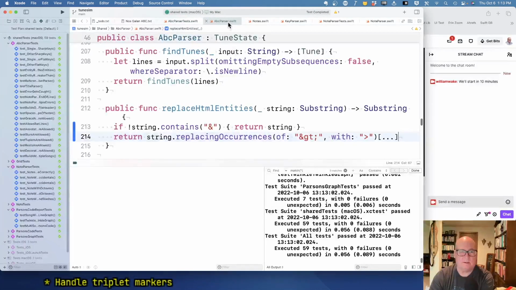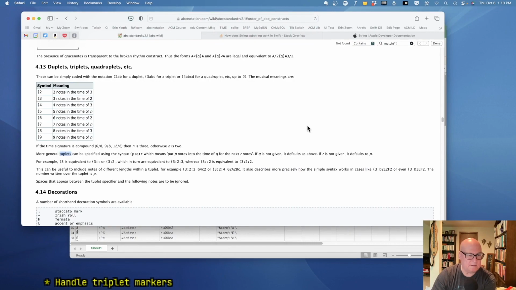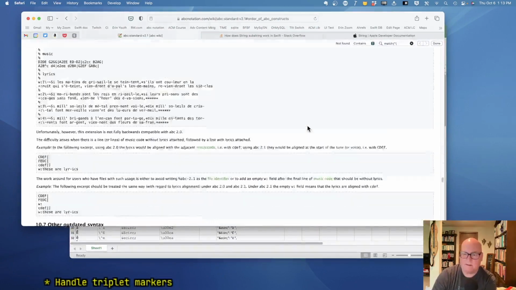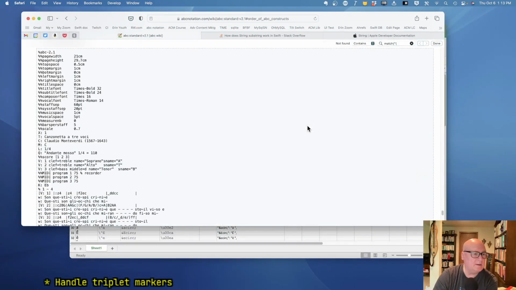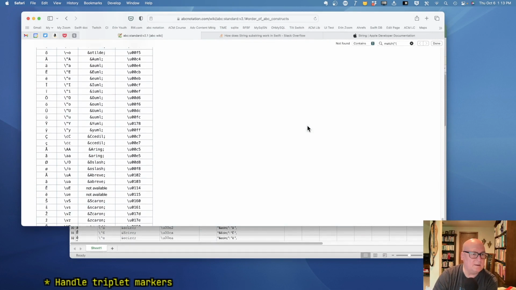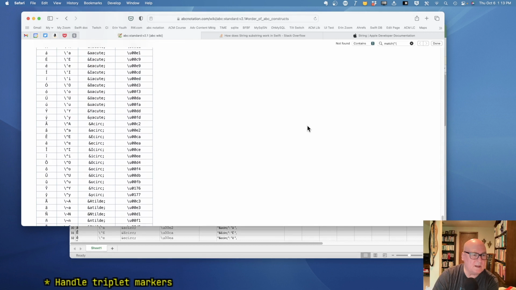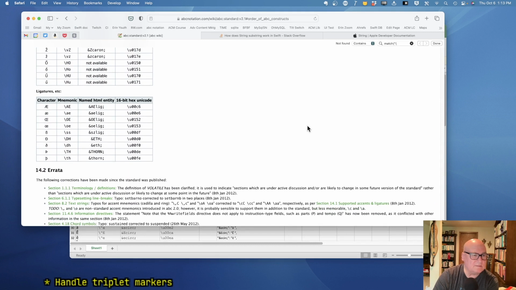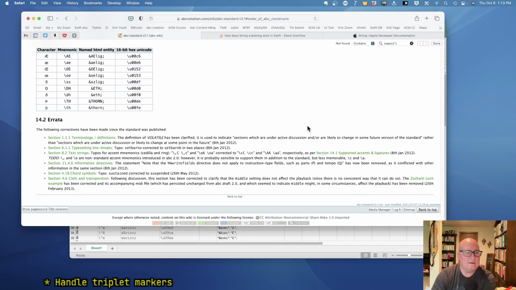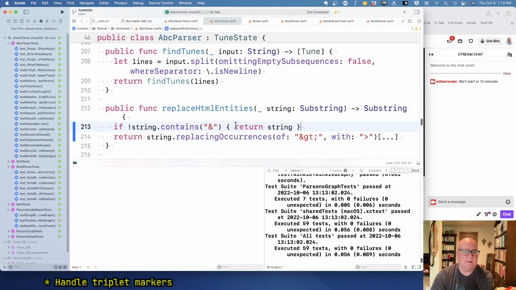Okay, so what I want to do, all right, let's go look at those again at the bottom. I mean, they're all ampersand, alphabetical stuff, semicolon.